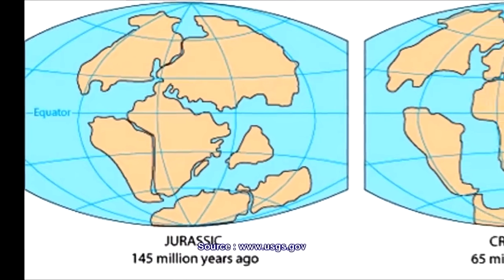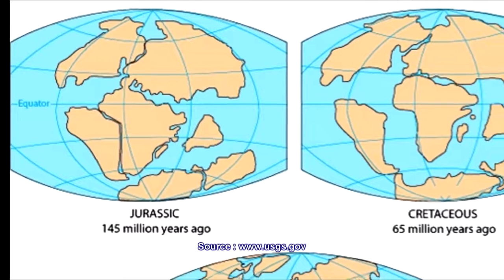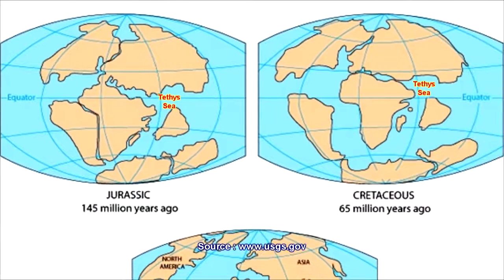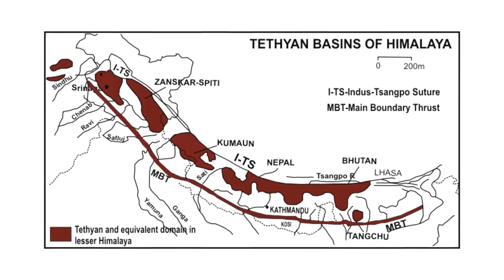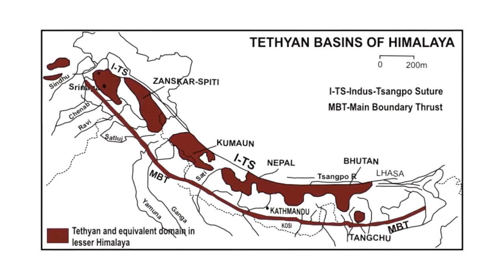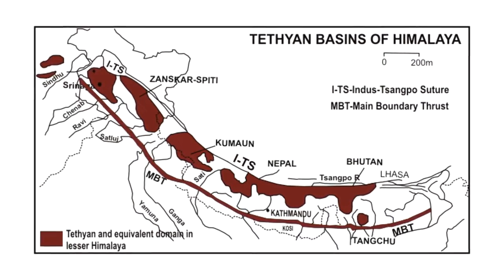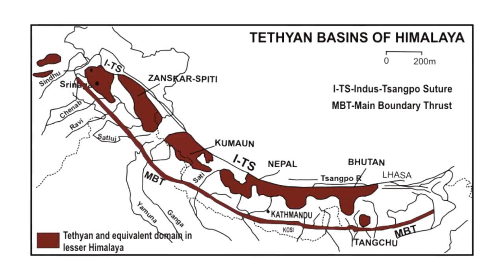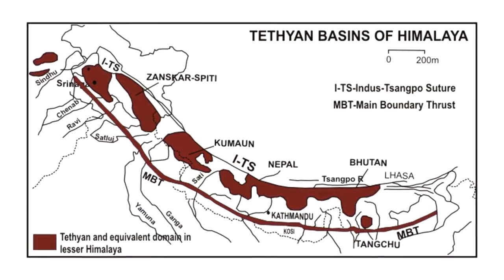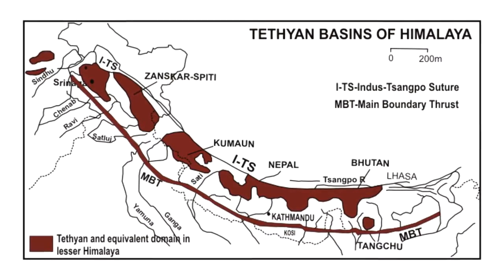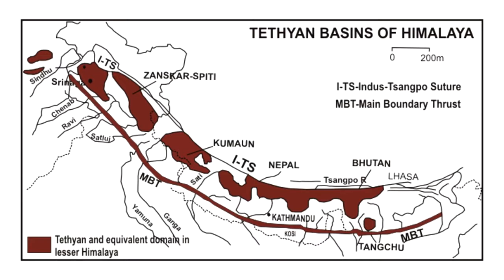These two continents were separated by a deep depression into which the rivers flowed, and that became the Tethys Sea, and from Tethys Sea they named Tethyan basins. You have got Tethyan basin in Kashmir, in Punjab, Uttarakhand and Himachal Pradesh, and if you see in the east you have got in Sikkim, Bhutan. Now into these Tethyan basins Eocene sediments were deposited.